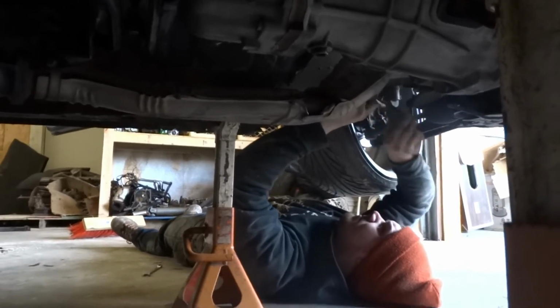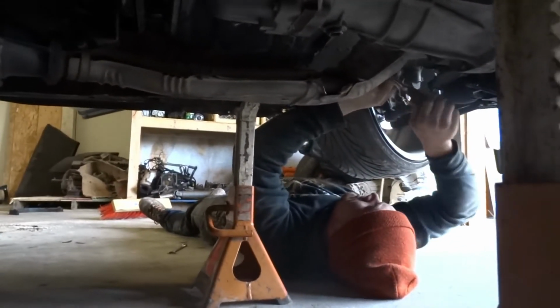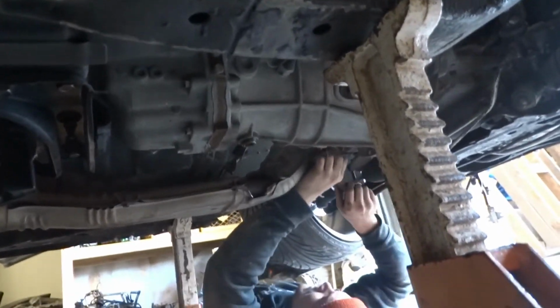Alright, we got the S14 out from the parking spot over there to make it easier to work on. Jordan's assembling the exhaust out of the S15 and bolting it up to these sweet blast pipes. We're gonna finish this up and get this thing fired up.